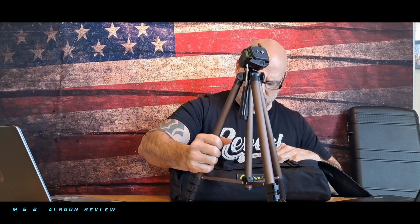So, looks to be pretty decent. Probably should have went this route to begin with, but it's a nice stand already, I can tell you that. And here is our lit sunshades, which is pretty cool. And our second sunshade. And our manual. So we won't have any excuses with the light not being right, hopefully. Cords. And then we have the chronograph and the cable itself. Nice bag. Looks like we have a European adapter also. Did not expect that. Okay, so I'm going to give them props on appearance and what you get in the bag because I got a few things that I did not expect, which is good.